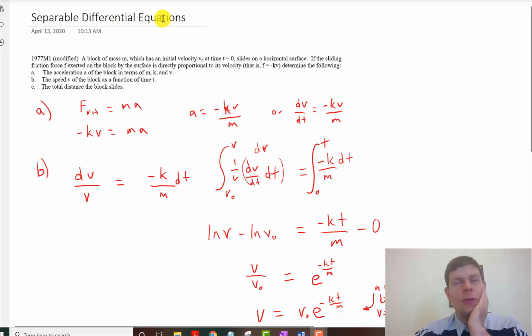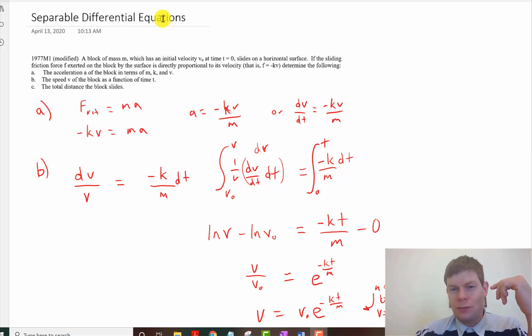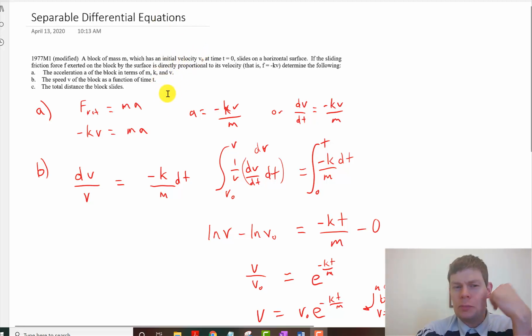It's an equation where you've got something related to its derivative. And you can solve anything of that sort if it has that property. You've got a fairly direct relation between something and its derivative. So I've got an example from an old AP question involving that, and we're going to go over it.